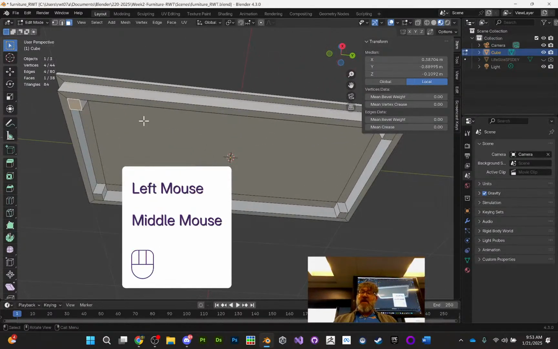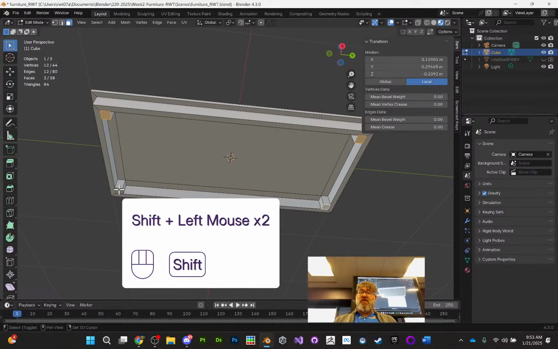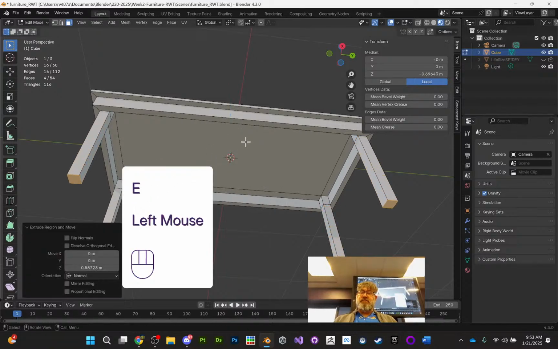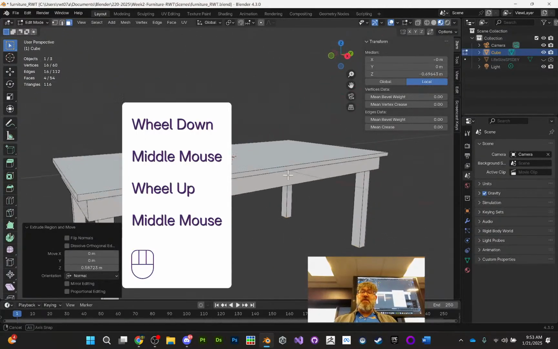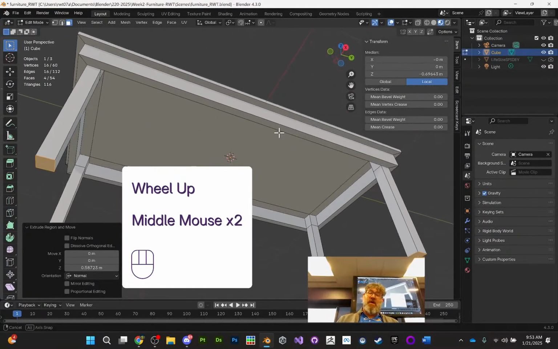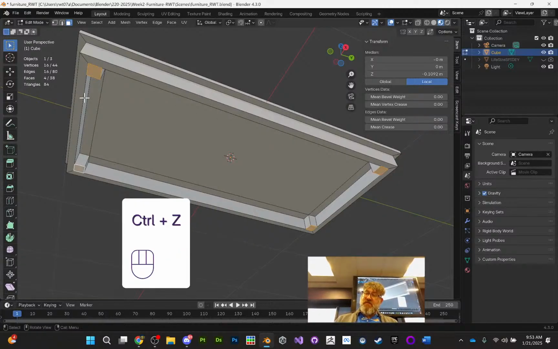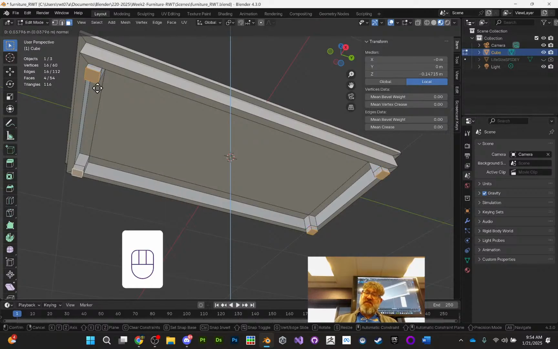And so now it all came down, and now what I can do is grab just the 4 and extrude those down. Pretty well got a table, and we're going to do some other stuff to this to fancy it up. But we could say that's the table we want. I'm going to undo. I'm going to only come down a little bit. Come down this far, and we'll do something fancier here in a minute.